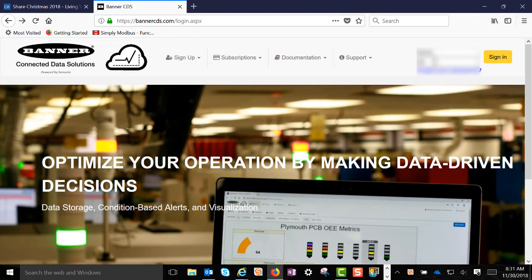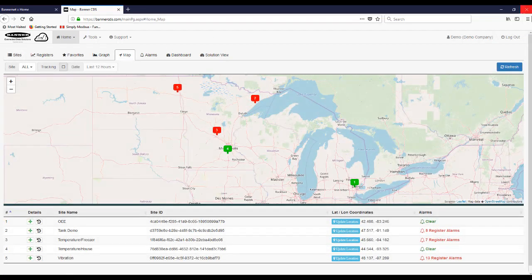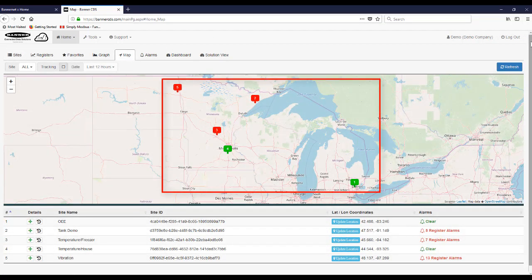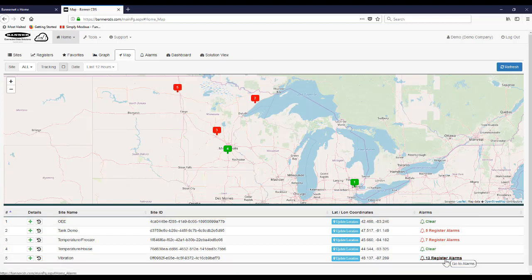That will bring us to the Site tab. A site is the physical location where your DXM controller resides. In this example, we have 5 controllers in 5 different locations. If you push your controller's GPS data to the cloud, you can create a map showing each controller's location. Colored site tabs display the controller's status, allowing you to quickly locate problems.